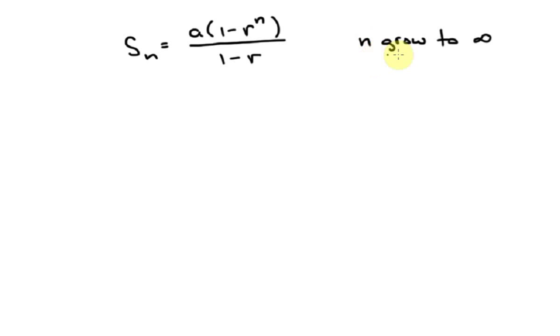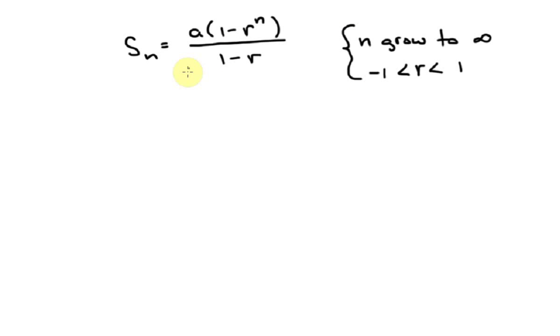So n is off, getting bigger and bigger and bigger. And we need r here. r has to be a fraction between -1 and 1. Now you notice we don't let it equal 1. You can see why, because then you'd have a 0 as a denominator, which would be trouble. Anyway, so this is the situation here.